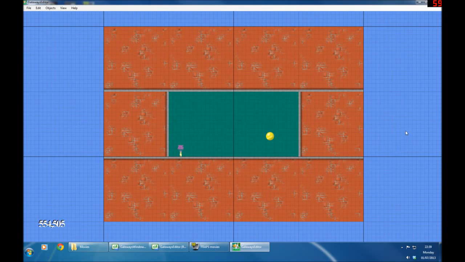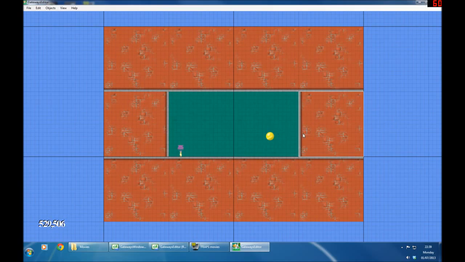You're given a default map, something to get you going, start working on. Basically a very small walled area. It's got a save point in there, which is where the player will start the game. And this other object is a golden orb. This was a new object that's been added, and it's the objective for all user-generated levels. It's what you're trying to collect in order to complete the level.